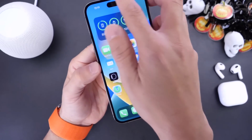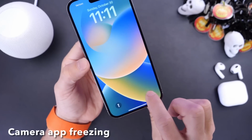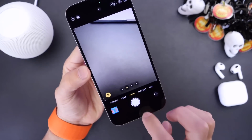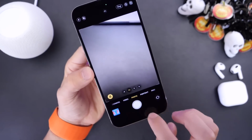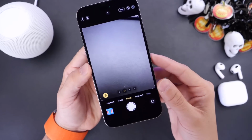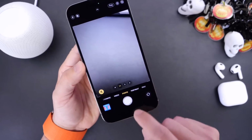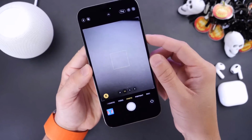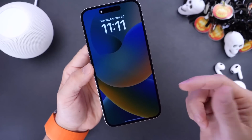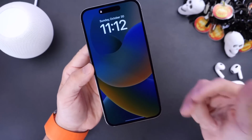Now, the other bug that I've encountered is within the lock screen. If I go into the lock screen here and I trigger the camera, it would freeze and it would not let me go back to the lock screen. It happens every single time when I trigger the camera on the lock screen, something that is annoying. And it also happened with other applications as well, third-party apps and Apple apps. Sometimes the phone just doesn't want to exit the application, so it locks you in. Something interesting here. So two bugs. Sometimes you get locked out of your phone by being locked in an application like camera, and GPS signal delays.